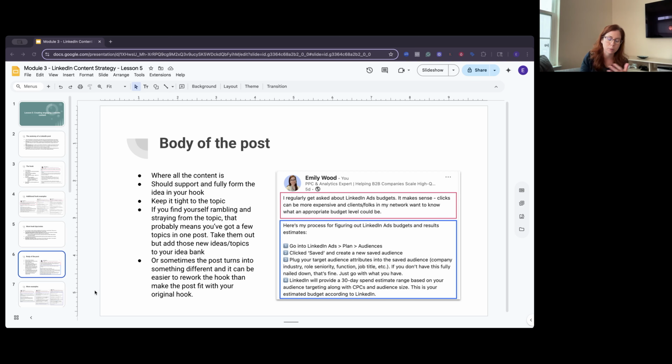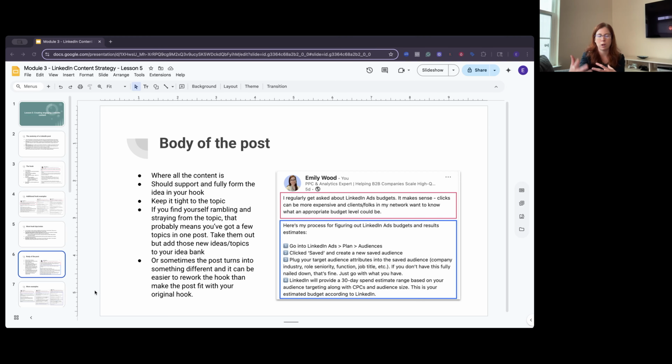So, for example, I've had plenty of instances where I thought I was going to write about a specific topic, we'll say keyword research. And then as I'm writing, it just feels more natural for me to talk about, I don't know, search query analysis, for example. Say part of my keyword research process is looking at search queries. I find that maybe my post is now turning into a search query analysis post. If I like it, if I feel like it's a really strong post with a really strong point of view, I may just roll with that new topic of search query analysis and rework my hook to fit that.